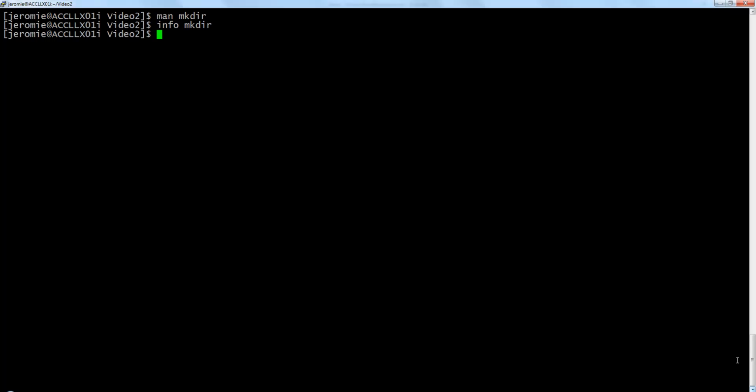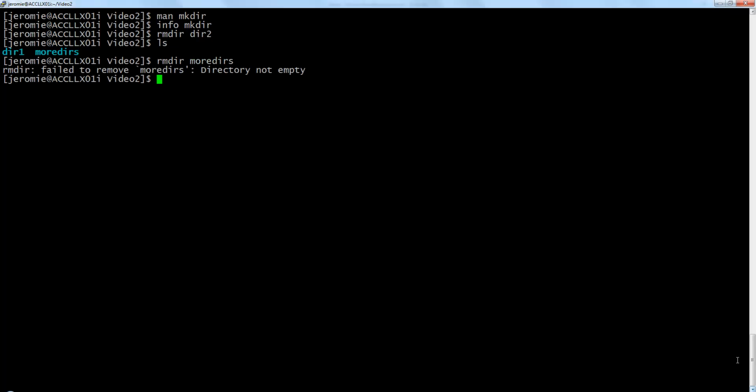Let's go back to working with our directories. We've already learned how to create, rename, and move directories. Let's look at how to delete them. To remove the dir2 directory, I would type rmdir space dir2. If I type ls again, I can verify that directory is gone. That does not move it to a trash bin or a recycle bin. The directory is immediately removed from the system. It completely deletes it. However, if I try to remove the more dirs directory in the same way, I'm going to get an error message that says the directory is not empty. The rmdir command will only work on empty directories. We'll learn the command that will work on non-empty directories when we begin working with files.